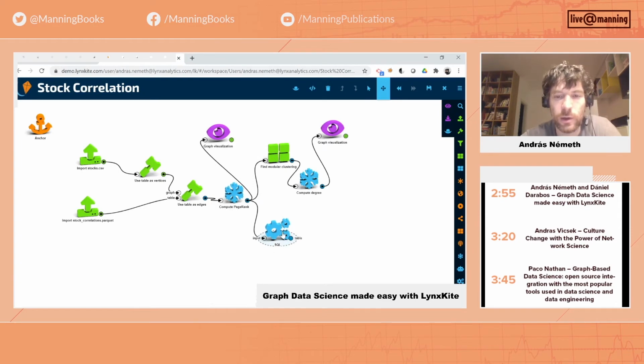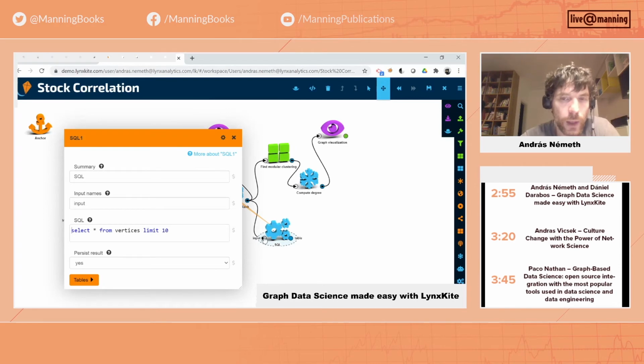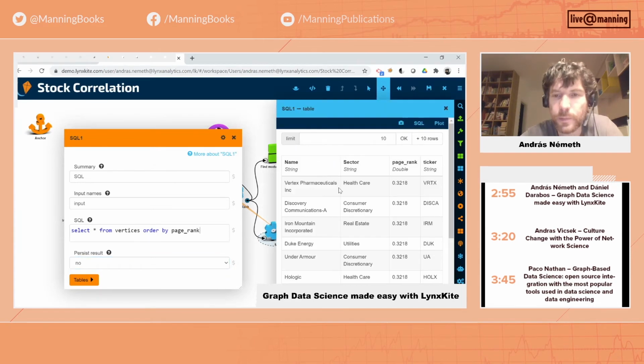It's actually very simple. Everything in Lynx, every part of a graph, can be accessed as a table. And I'm just going to use this default query getting all attributes from the vertices, but I'm going to order it by PageRank. I don't need this persisted. And let's see the result.